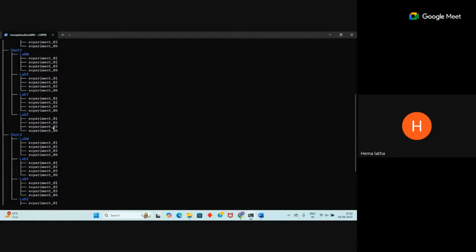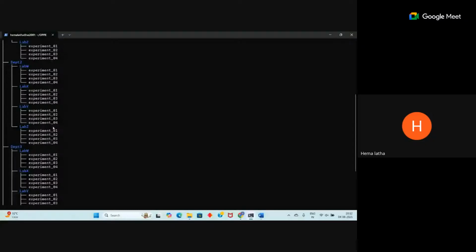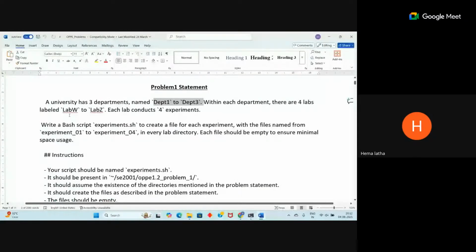A university has 3 departments named department 1 to 3. Within each department, there are 4 labs labeled Lab W to Lab Z. And each lab conducts 4 experiments. Write a batch script. The batch script name is also mentioned, so whatever is given in the instructions, you need to follow, including the name of the file, everything.